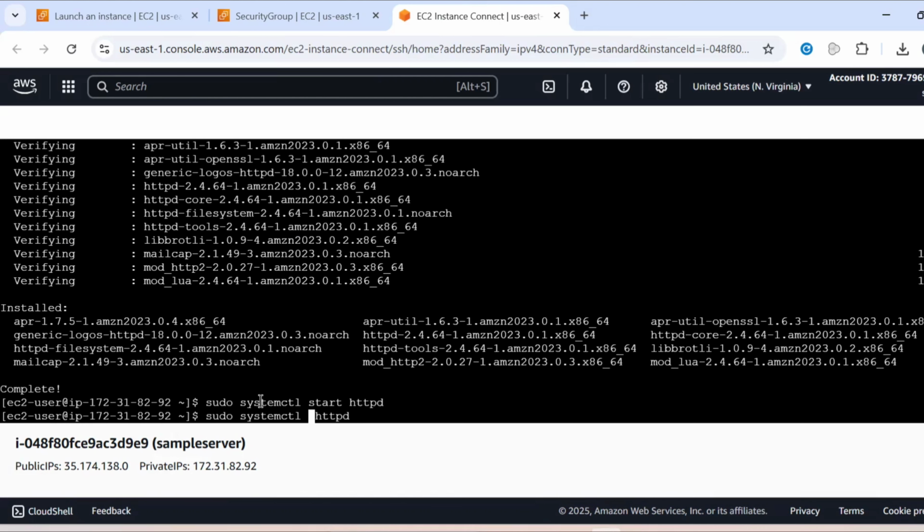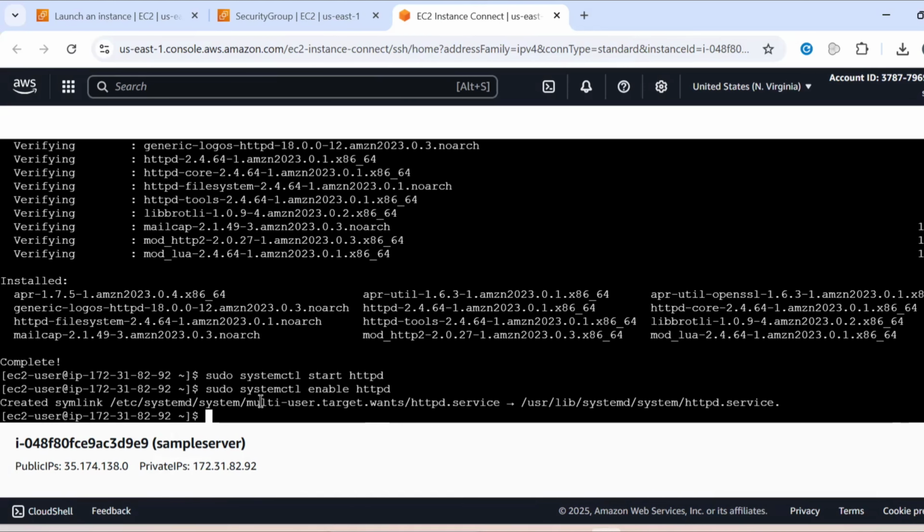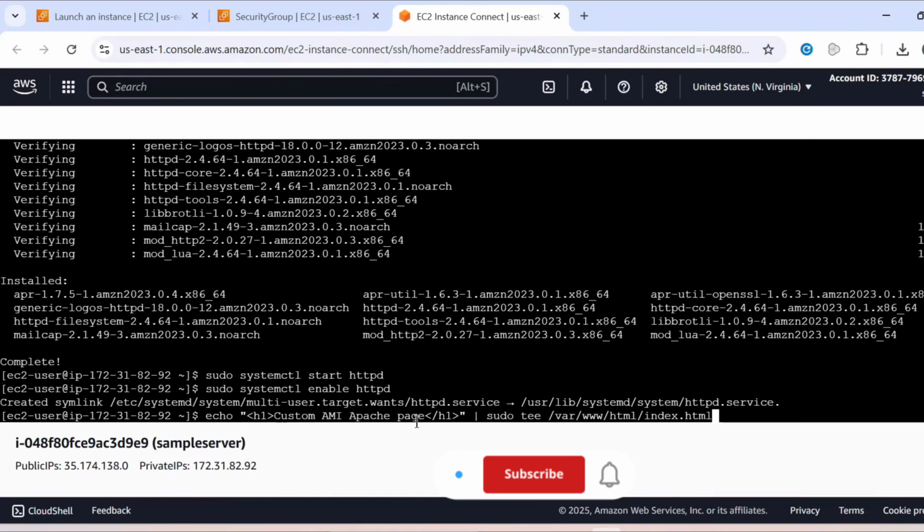It makes Apache start automatically when the server restarts. Basically these commands update the system, install the web server, start it, and make it run on boot.